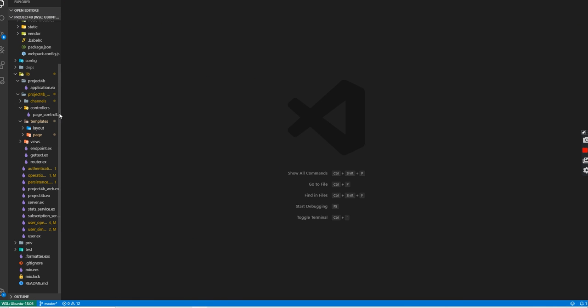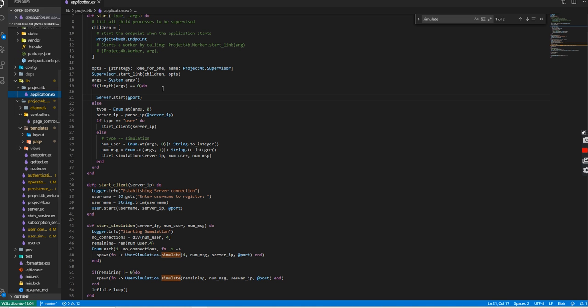Okay. The first thing, in any Phoenix or Elixir application, is that when we start the server, it will start the application module. In the application module, the start method gets invoked, and then we start the endpoint module using the supervisor. The endpoint is a very special module which specifies at what address the socket is created and how the socket will be listened to.